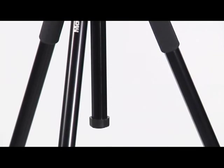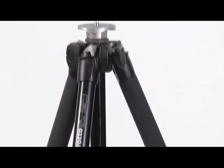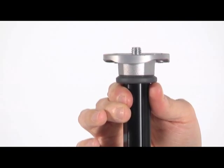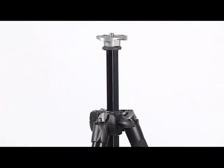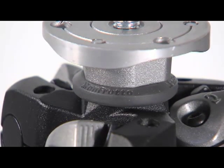In case you need extra height or a quick adjustment of your camera position, you can use the central column. To change the column position, unlock the knob and adjust the height of the column as required. Tighten the knob to lock in position. In case of an accidental fall, a special anti-shock rubber ring prevents the disc directly hitting the tripod top casting.